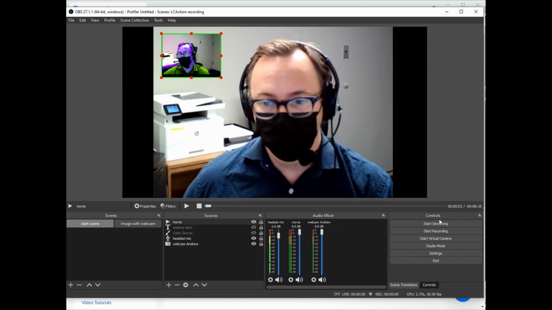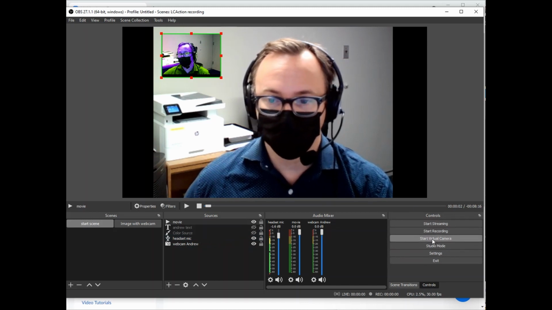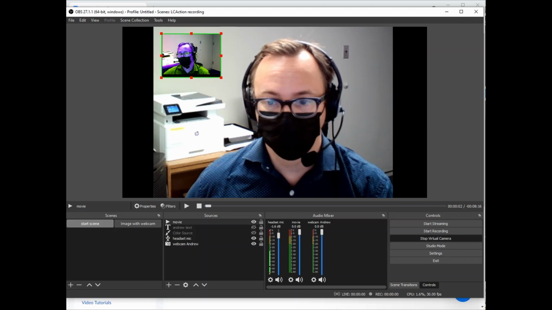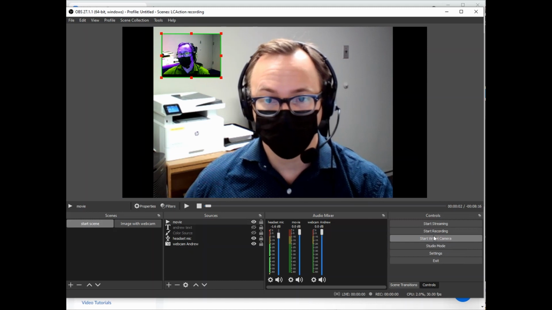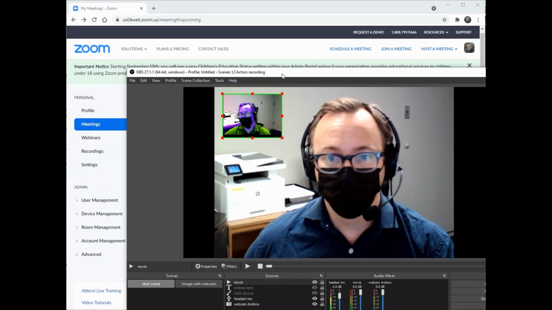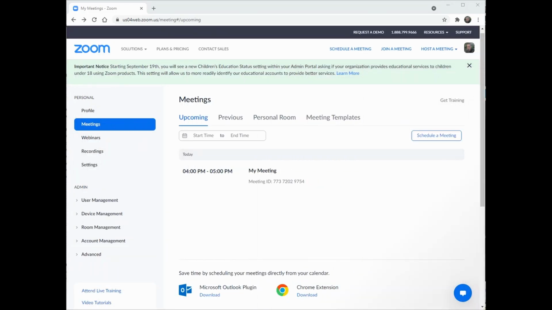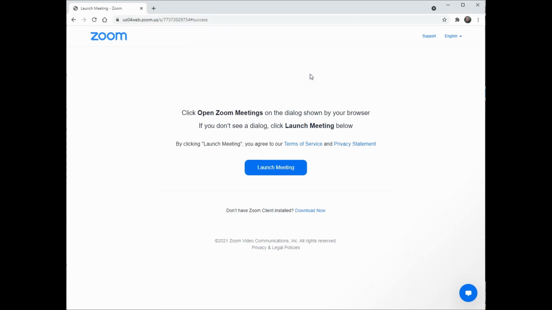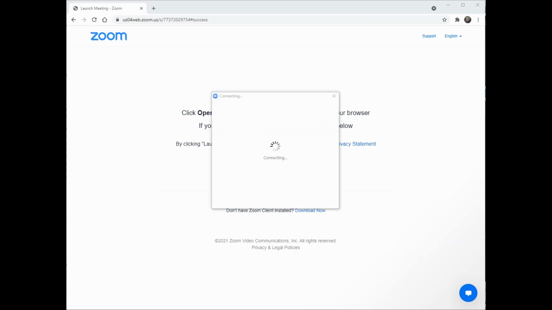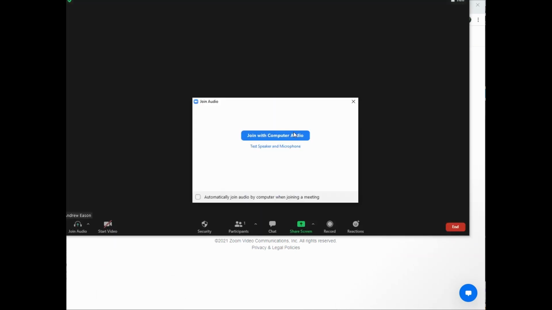And when the time comes, I'm going to start the virtual camera with this control just over here. It just says start virtual camera, and it just works straight away. Start virtual camera, stop virtual camera. I'm going to go into it with the virtual camera off for a second, just to show you what it's like when the camera's off. So, Zoom. Let's go over to Zoom, and I've signed in again to my personal account, and we're going to start this meeting, and it's going to launch the Zoom meetings app. Okay, let's bring that to the front. Oh, there it is. Okay, connecting.